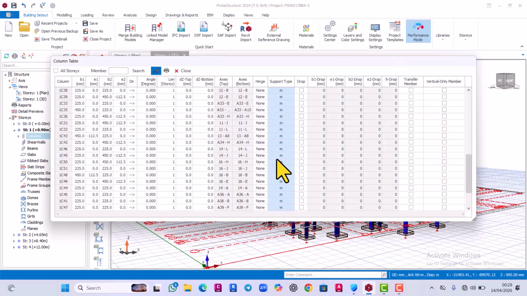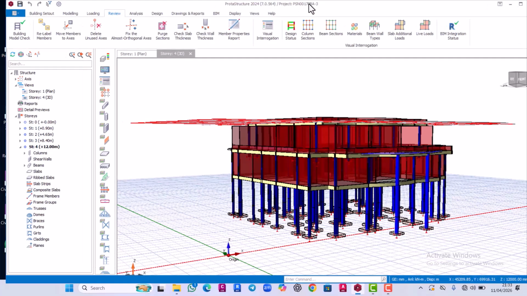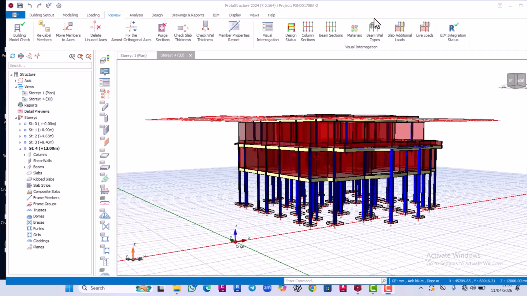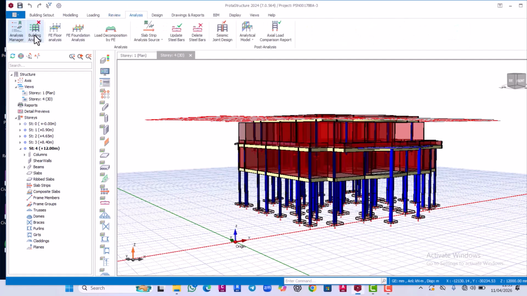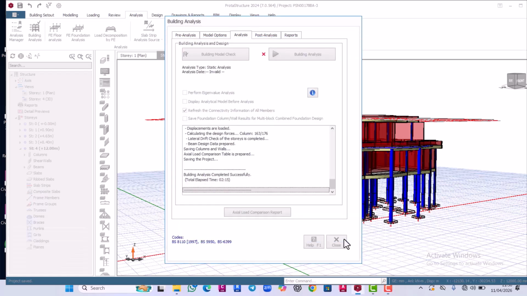So you see that the support types have been changed. So now that we are done, we have set the support. So we now go on to carry out a building analysis. So the building analysis is done. Yeah. So after that, let's go on to the column design.